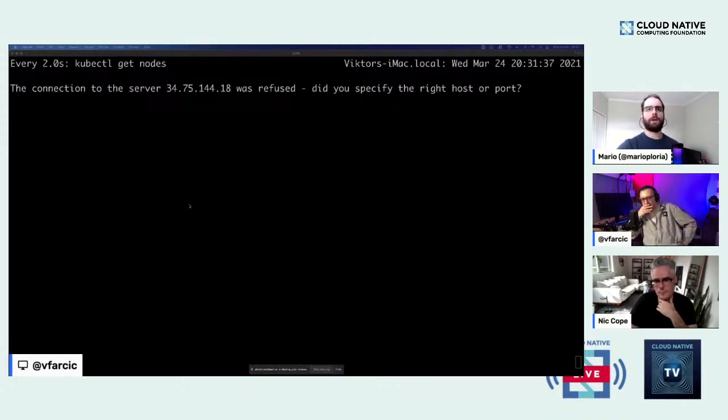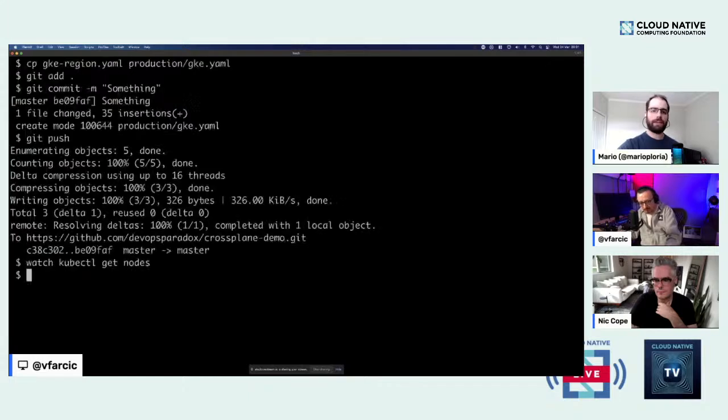So really quick, I don't want to go too far without answering just one or two questions. We have one question here, and I think it's from John. Once a cluster is initially provisioned, can you force it to keep its state by deploying these CRDs to that cluster, kind of like bootstrapping? Do you want to answer, Nick, or shall I? Sorry, can you repeat the question again? Sure. Once a cluster is initially provisioned, can you force it to keep its state by deploying these CRDs to that cluster, kind of like bootstrapping?